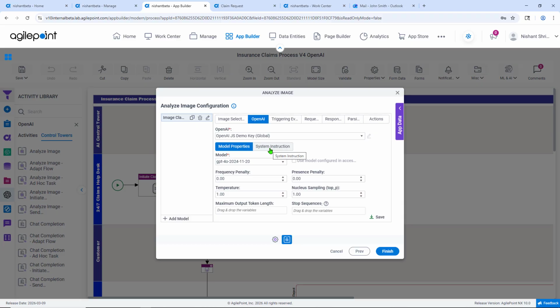As a next step, I'm going to select how I'm connecting into OpenAI. So I have my global access token. In my case here, the use model configured in the access token is grayed out. I did not prescribe the model at the access token level. So as a result here, I can select from a number of different models under this connection and a number of additional model parameters.